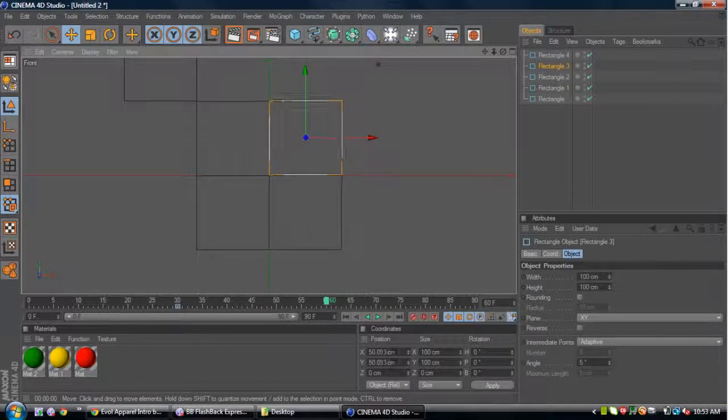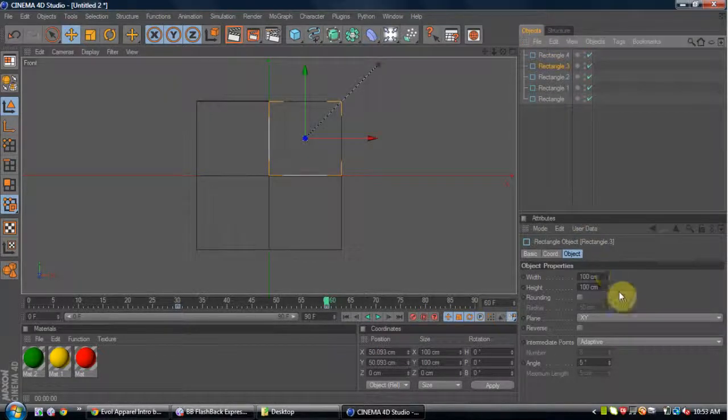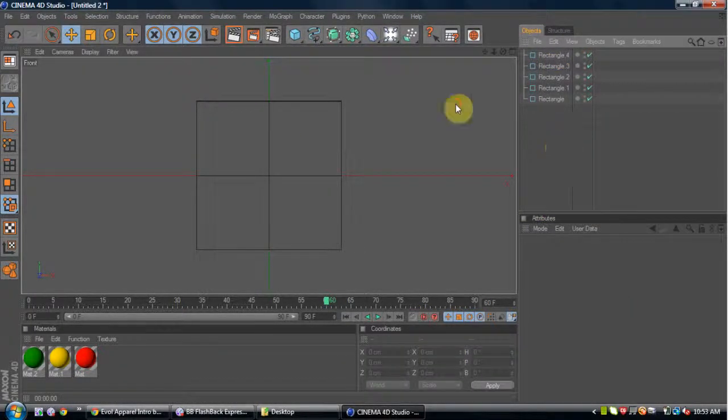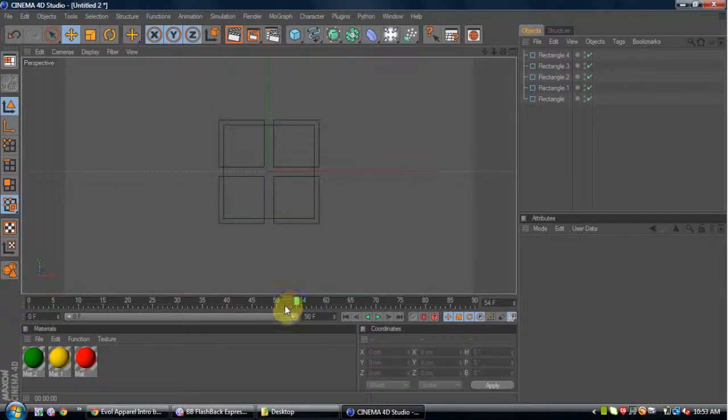Alright, let's keyframe this one. Once again, this doesn't have to be perfect. Just more or less looks good. Alright, and we'll probably have to make some adjustments later. Let's put that there, but I think I want that a little bit taller. There we go. Okay, so we should have a nice little animation. So those are going in, but right now you can't really see anything, it just looks like 4 squares closing in on one big square.